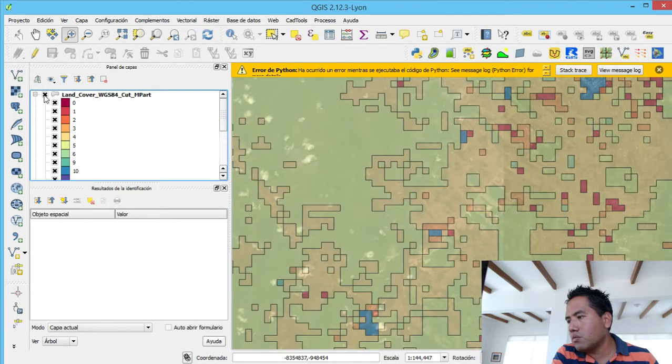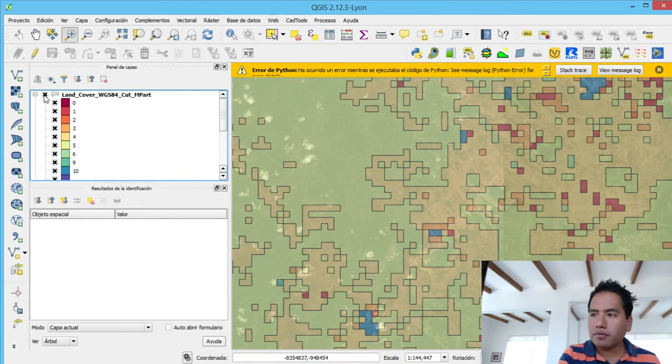Cool. There is a good fit on this. Well, it's a data product available for the whole planet, so I think it's okay for our analysis. Okay, cool. What else?